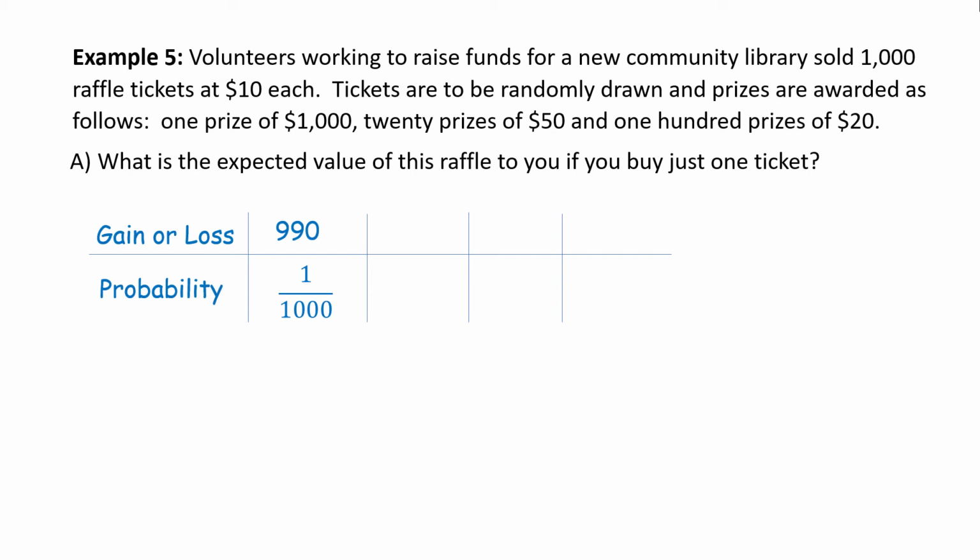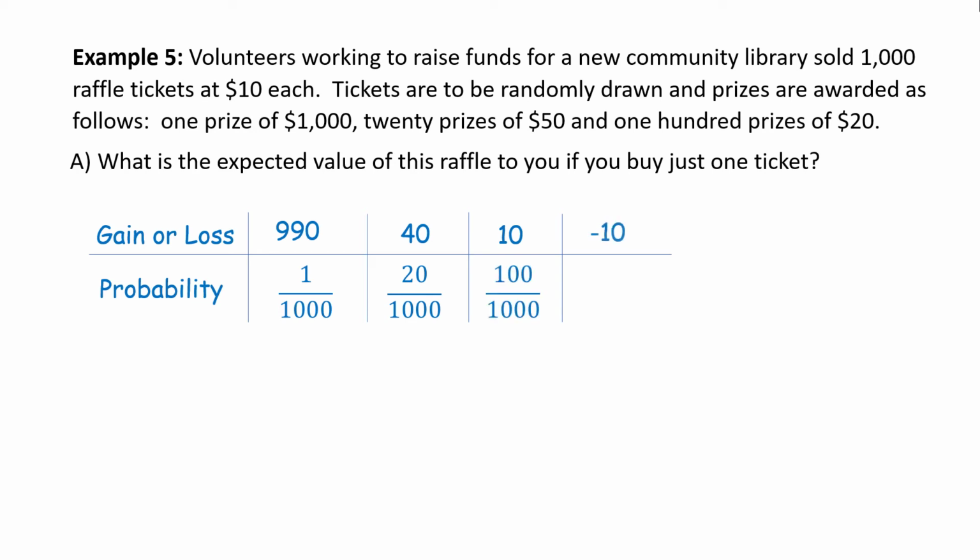If you win $50 on a $50 raffle, you actually only win $40 because you paid $10 to play the game. There are 20 such tickets. And if you win $20 on a $20 raffle, you actually win only $10 because you paid $10 to play the game, and there are 100 such tickets.